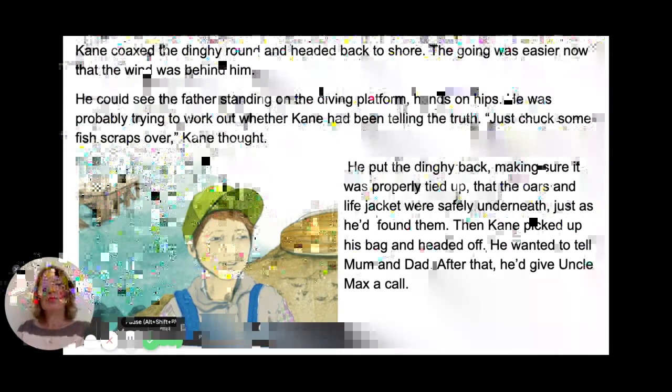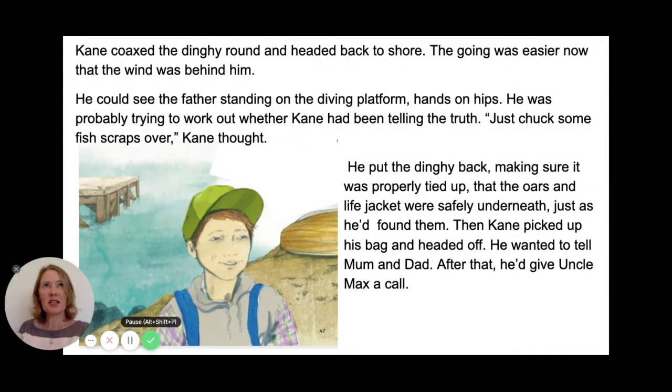For the rest of the text, now that I've got you started, I'd like you to read it by yourselves. Remember to use the context clues that we learnt yesterday about definition, looking for synonyms, extra description, maybe some antonyms for words that you're not sure about. So pause the video on each page as they go through and read through it all together.